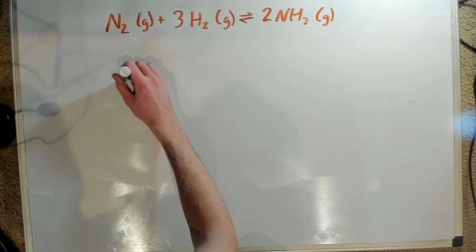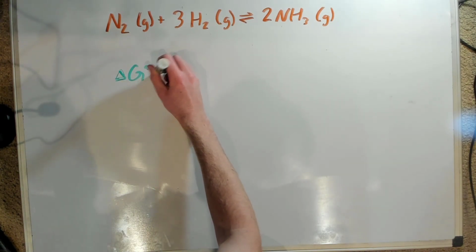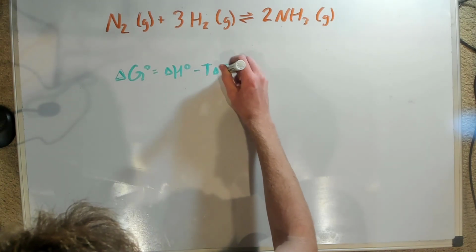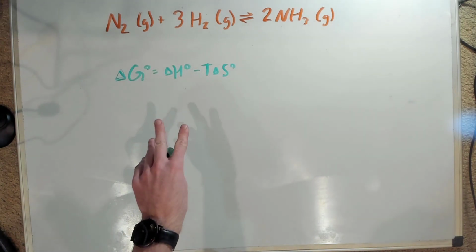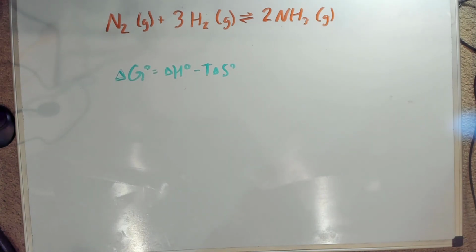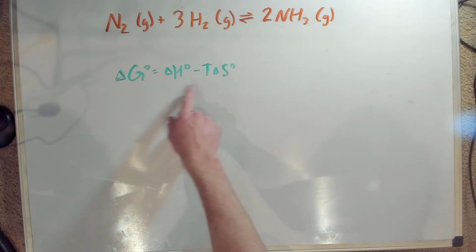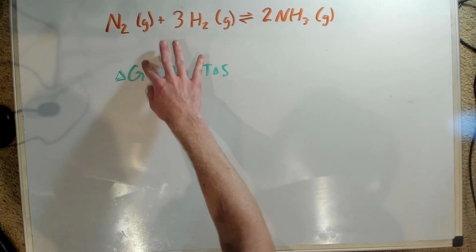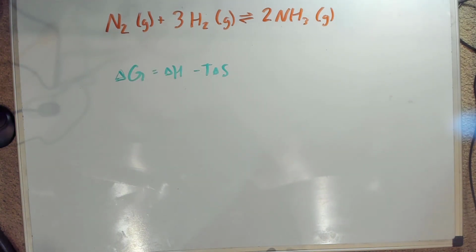Instead of having change in G naught is equal to change in H naught minus T change in S naught, that still stays true, because technically it always stays true. If I explained it conceptually again, you'd see that it's still the same thing, but now it's at different temperatures, so the values are slightly different. Technically it always stays true, but these naughts disappear because now it's not standard temperature anymore. So we now have to go and try to calculate it.